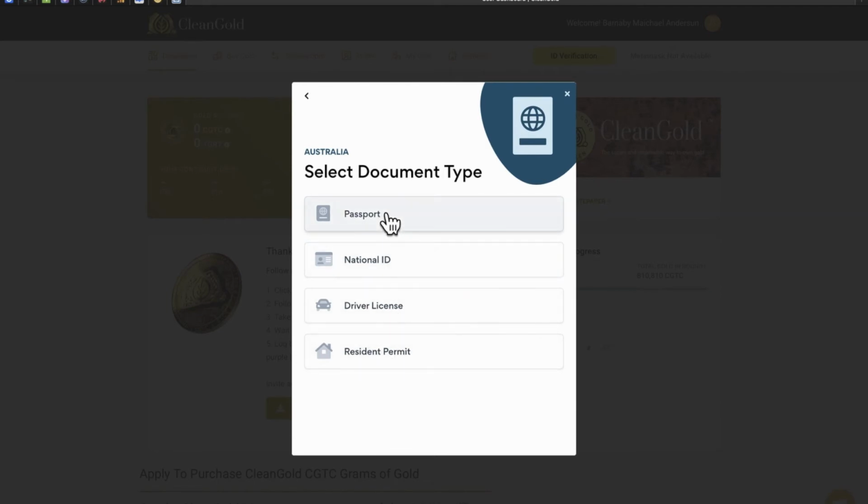The passport is the best one, or perhaps you would go with a driver's license. And what happens here is I recommend going with passport, provided you have one. You can just snap it with the camera on your computer. You can upload it, or you can continue on your phone. So if you're doing this on the phone or on a computer, you just bring the passport up to the webcam and you can take a photo of it there.